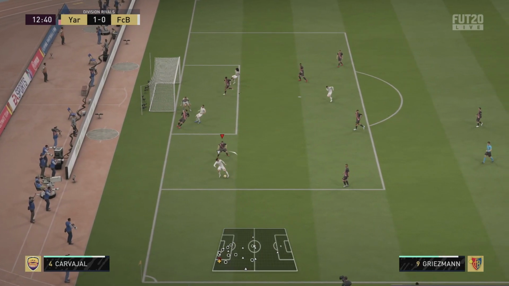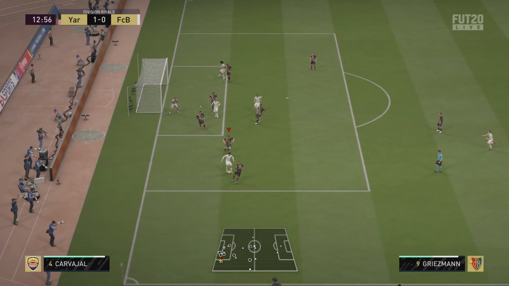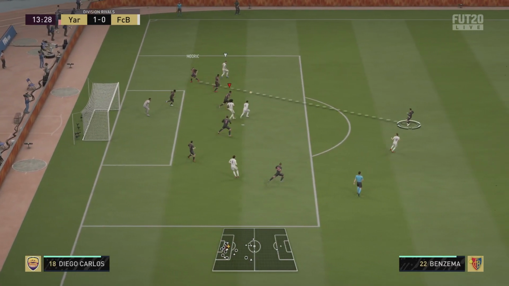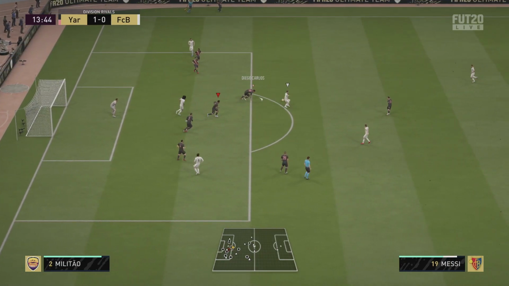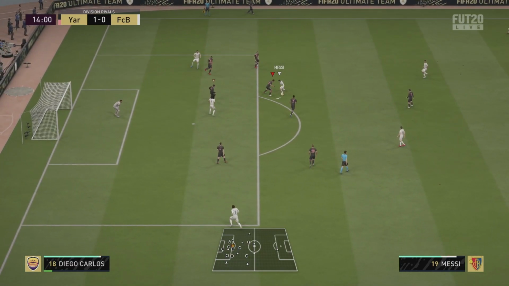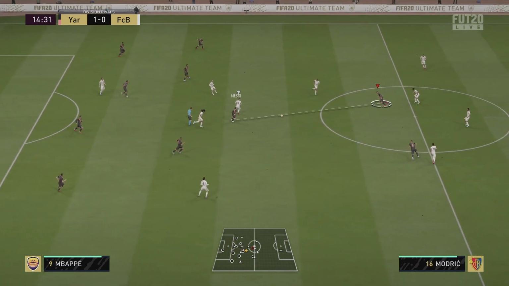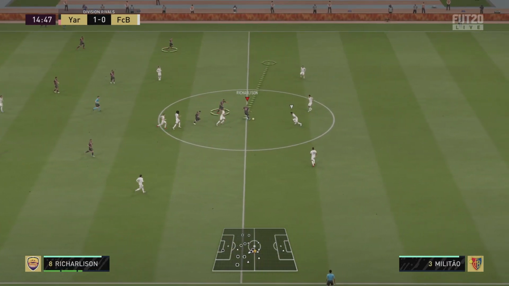Now this is straight away the next attack. You can see how many players of mine, the defenders, they drop back very deep. They give that extra support. They basically overload the attack. They can win the ball back, and then straight away they're on the quick counter attack.